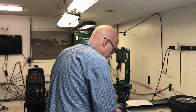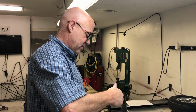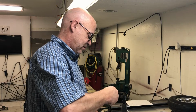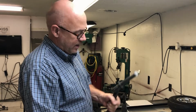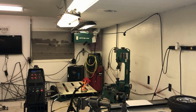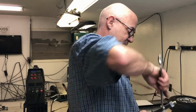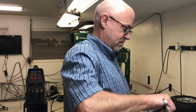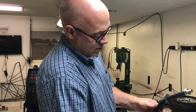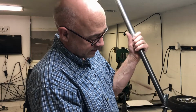Slide it on there. Put your nut on there, snug it up. And now that's going to hold that on there perfectly square. I am going to grab a wrench so I can put just a little bit of torque on that. Come on. Yep. Now I'm going to put this in my vise like this. Put a bead all the way around this the best I can.